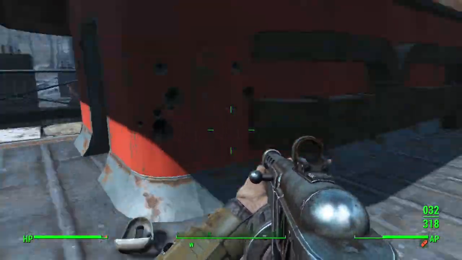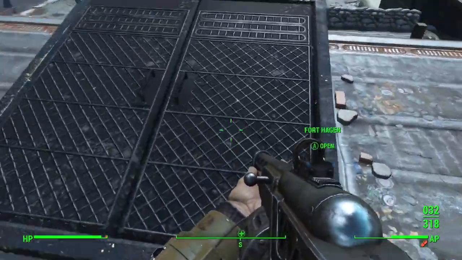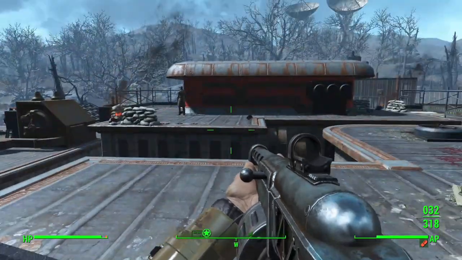Okay, Nick, where you at? Let's go to Fort Hagen. It's right over here. Make a save here. Let's go confront Kellogg. Come on, Nick. Get over here.